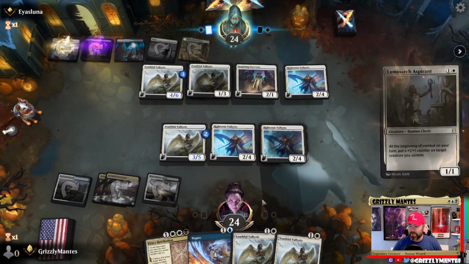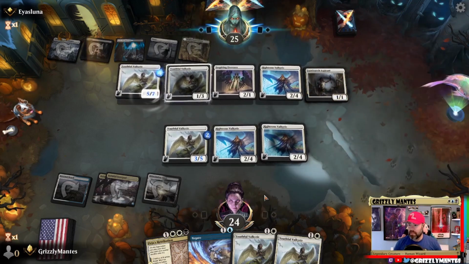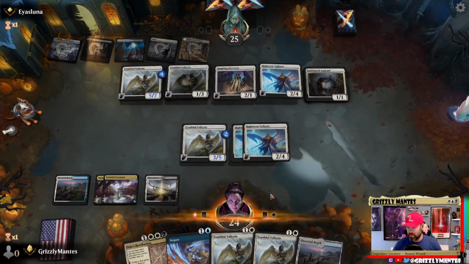Should I do double Valkyrie next turn? Or, he's got the Aspirant. This is going to be a beating. 5-7. Do we kill it? No, we don't. Oh, it doesn't matter. We can't anyways.